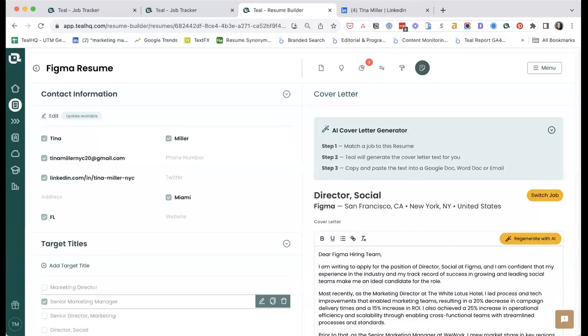But if you are using a cover letter generator like the one in Teal, use that as a starting point, because what it is doing is pulling the data from your resume. And again, we did mention that if there's too much on there, you're overwhelming the system. It's really hard to take 100 lines and condense it down into a few short paragraphs. So if you are going to write a cover letter, keep it brief, keep it to the point. We don't need to know why you would like to move to Montana or necessarily why you'd love to move into a role. We want to know who you are and what you know, and go from there.